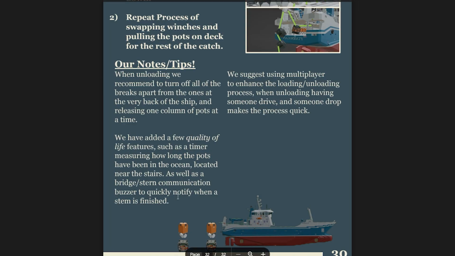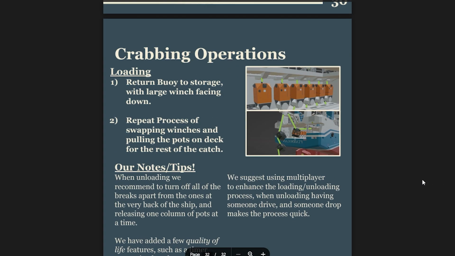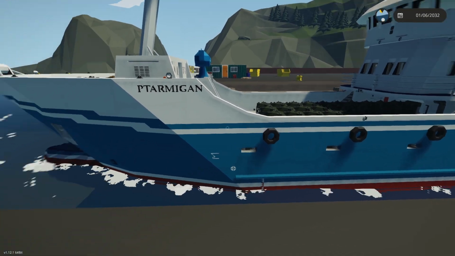There are some quality of life features, and for this ship, it's recommended to play with multiplayer, with more people. It'll be more realistic, more fun for you, and honestly, seeing the amount of systems this vehicle has, I think you'll have to. You'll definitely want to have someone, for example, in the engine room as you are operating it on the bridge, and then even when it comes to the crabbing operations, you'll probably want a second person. Which brings us into the game.